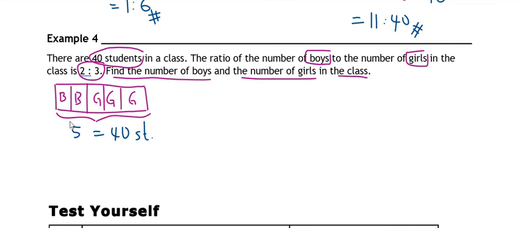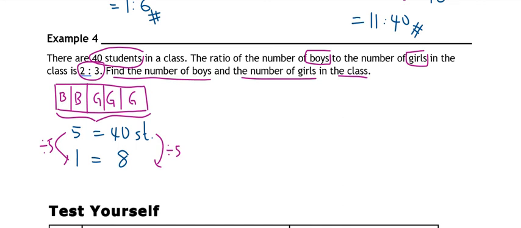Now, if these parts are equal to each other, it makes sense that you can find how much one part represents. So here, to get 1, it's basically common sense that you have to divide 5 by 5 to get 1 on the left hand side, and you are doing the similar on the right hand side. So 40 divided by 5 is 8. Now, it is apparent that for each part in the bar model diagram, this is 8, this is 8, this is 8, this is 8, and this is also 8. So it makes 40 altogether.